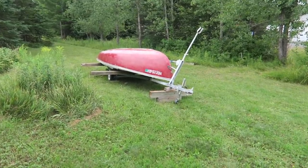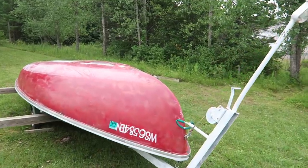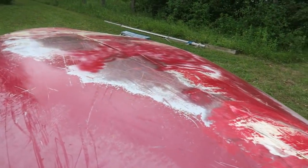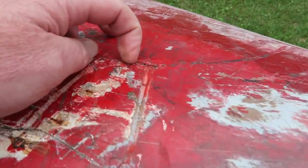So looking over the boat here, you can see that there's a few things going on. The first one, being the most obvious, is that really the whole boat has already been painted with essentially a rattle can spray paint. And all of that is going to have to come off 100%.